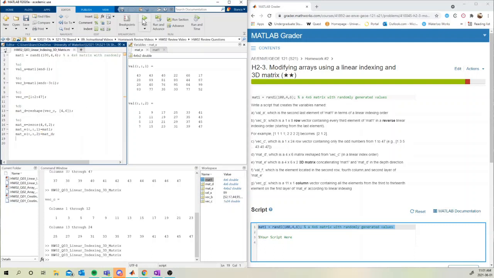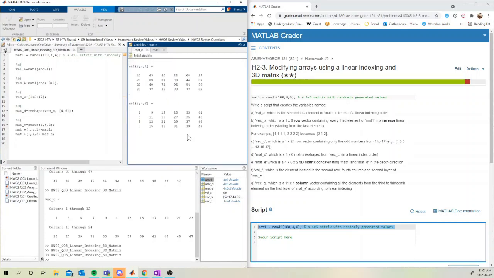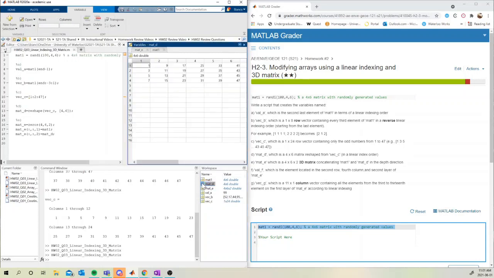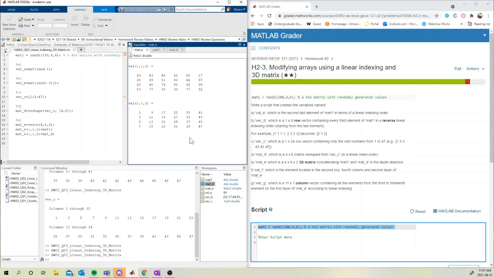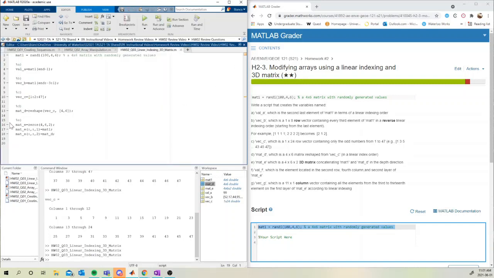I'm going to run my code, and as you can see here, mat_1 is now my first layer, and if I open up mat_d, this matrix is now my second layer. And so that is how I've created my 3D matrix. I first initialized it with zeros, and then I assigned the first layer to mat_1 and the second layer to mat_d.